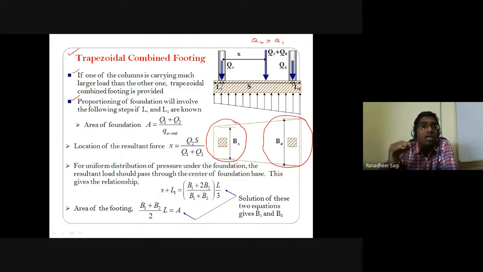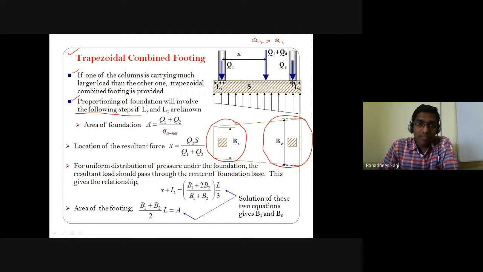Okay. So for calculating the dimensions of that trapezoidal footing, certain terms are what we should know in prior before we take up the calculation of the other unknown parameters or values. So proportioning of your foundation will involve the following steps. However, before we talk about proportioning, in the sense of knowing the dimensions of your foundation, certain values are first to be assumed. Assumed in the sense you have to fix them. I don't say assume, you have to fix those values. You should know those values before you go for the calculation of the other unknown values.